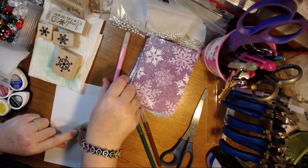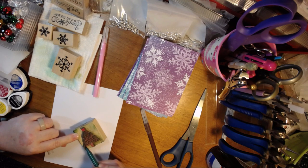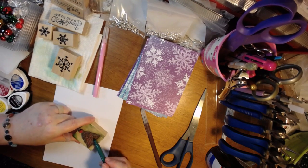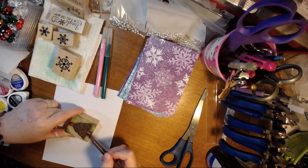So first we'll start out by taking the cap off and putting some pink on here. So put the pink up on the heart. Now for the life of me, I can't remember where I got the stamp. So I would say you can take any tree stamp that has a star or a heart on top. It could have ornaments on it. It could have lights on it. And as long as you get some brush pens, you'll be able to fill in the details fairly well with whatever colors you want. You can go like so. And the trunk of the tree is just going to be a nice little brown color.